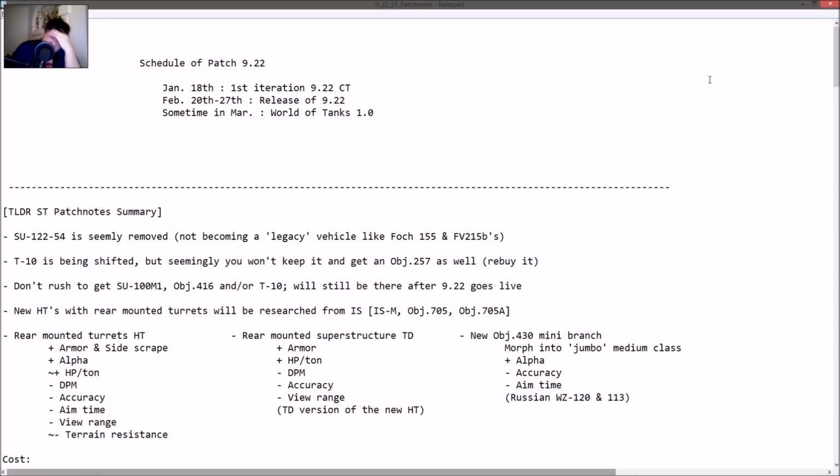I worked so hard though. I mean, a lot of people worked equally or even more for the Object 263, and now they're getting a... Oh my god. So yeah, that's patch 9.22 in a nutshell, but I apologize for goading you guys to keep training for the SU-12254. It's not becoming a legacy vehicle like the Foch 155 or the FE-215Bs.